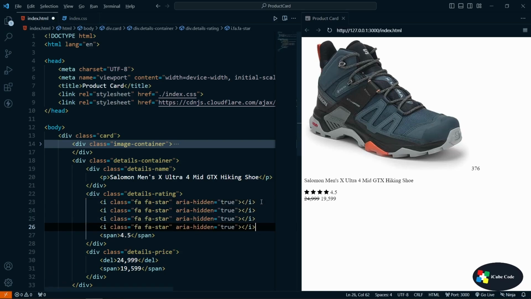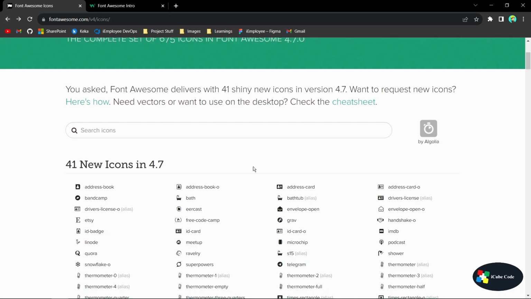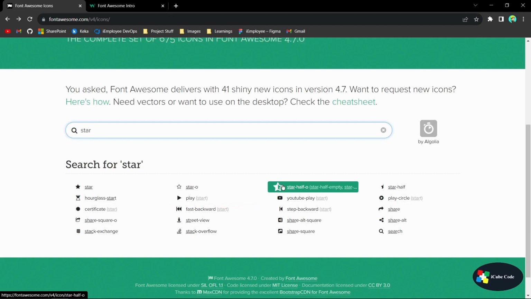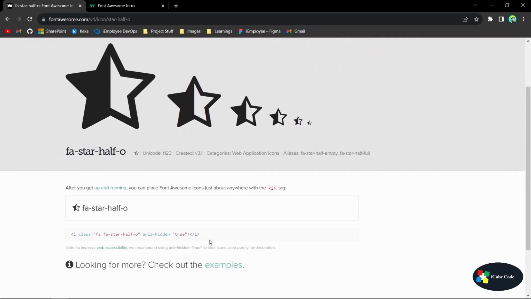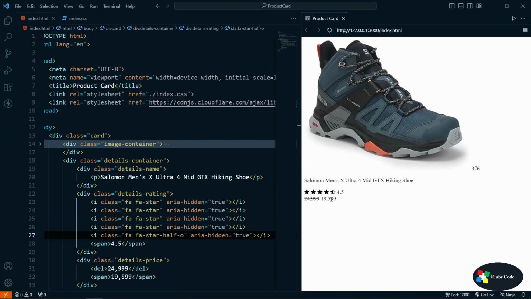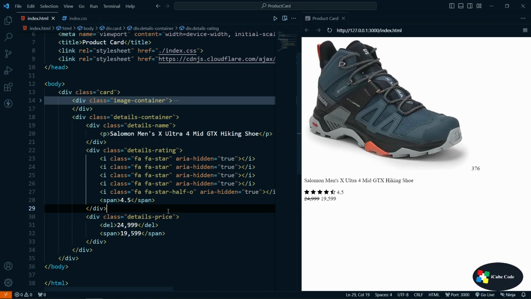I will be using 4 stars like this, and 1 star I want like a half star or something. That also we can get. So this is the full star, and this is a half star. So this particular star I can get. Let's copy this one, go back, and provide this as well. Now you see, we got the entire icons and the 4.5 rating as well. Now our HTML structure is ready, and let's start writing the CSS for this.